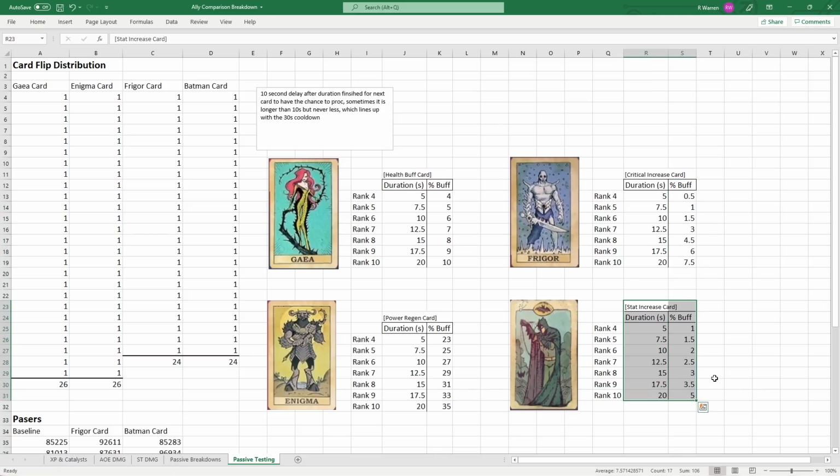The stat buff, I mean, this stacks as well, which I'll show below, but who doesn't like a free Omega buff, essentially? It's a 5% buff at 20-second duration. So you can see it's worth it to level it up, because you're looking at like 5 to 10 seconds at rank 4 to 6, but a 20-second buff at rank 10. So yeah, it's a lot of XP, but I feel like in this case it's going to be worth it.